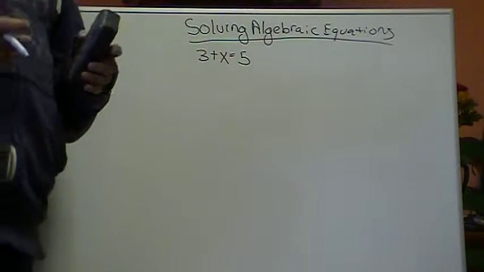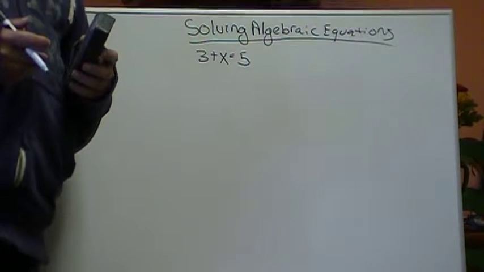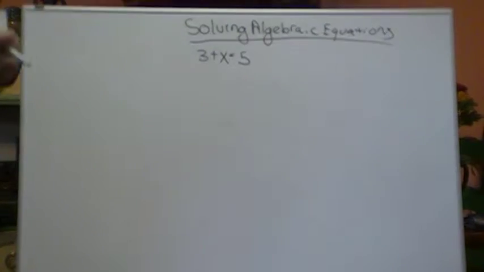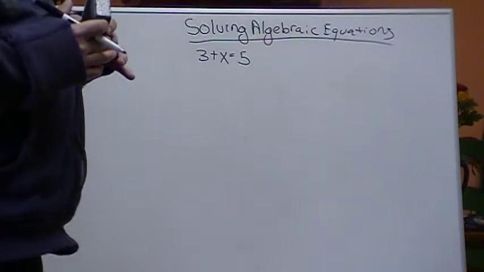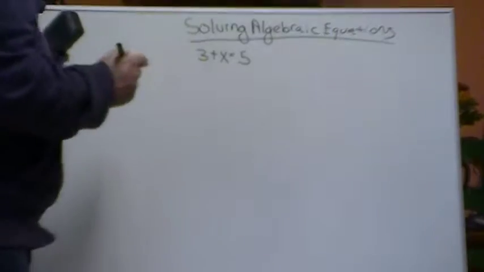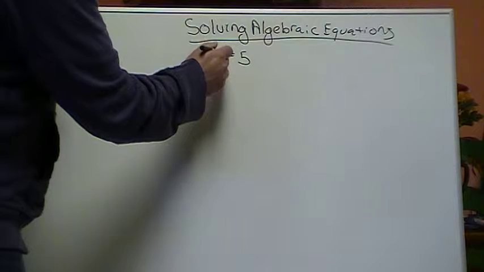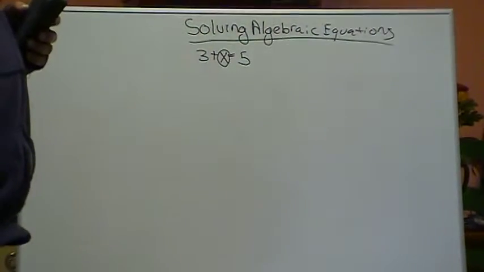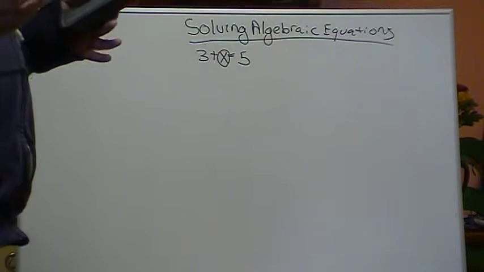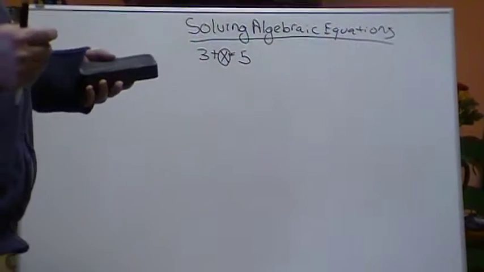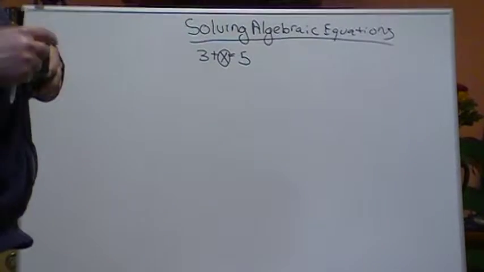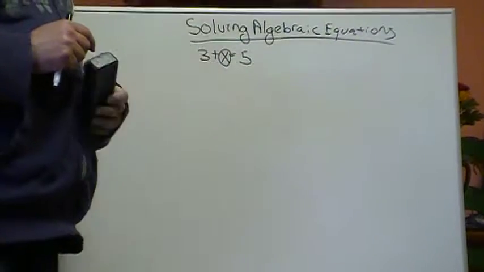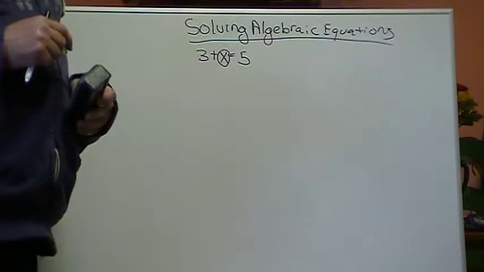Now, I say we need to solve an algebraic equation. What you have to do is solve for the unknown. And in algebra, we represent unknowns by a variable. In this case, x. X is the value that we do not know. And we can name it anything. We can name it y, a, b, c, any letter in the alphabet. But we generally name it x. And that's what we're going to solve for.